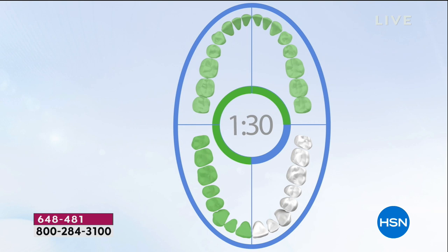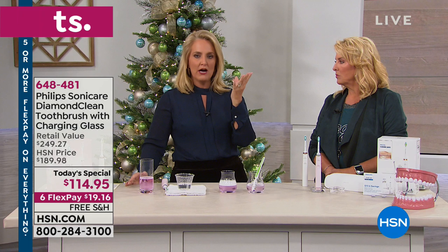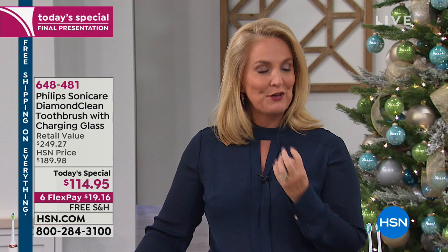But every single time, you're actually gonna have that smart technology. So it gives you the pacing of each one of those. And it doesn't do a beep or anything. It's just like a pause in it. That's when you're gonna move to the next quadrant. So it's really easy to figure out. You'll get it after the first time that you've done it, but your teeth are gonna feel like you just had a professional dental cleaning.